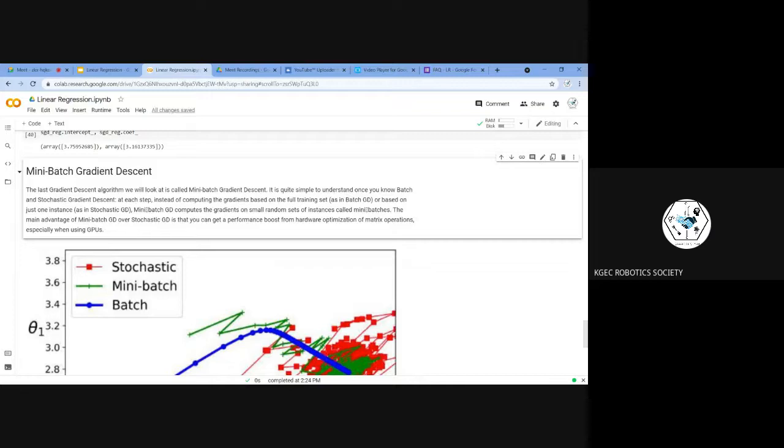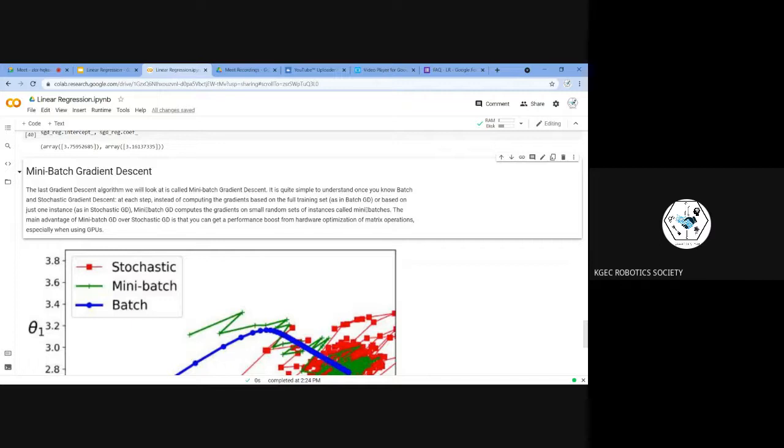The last gradient descent algorithm we will look at is minibatch gradient descent. It is quite simple to understand once you know batch and stochastic gradient descent. At each step, instead of computing the gradients based on the full training set, as in batch gradient descent, or based on just one instance, as in stochastic GD, minibatch gradient descent computes the gradients on small random sets of instances called minibatches.